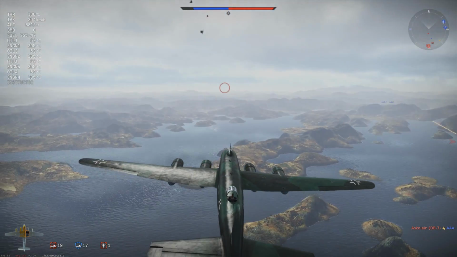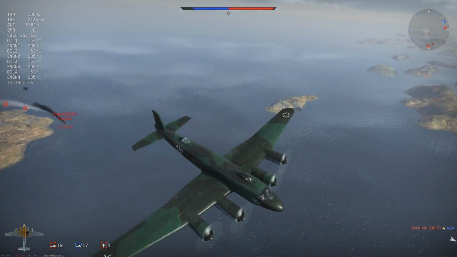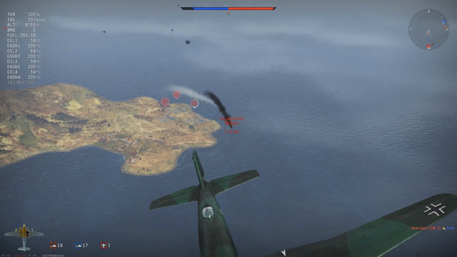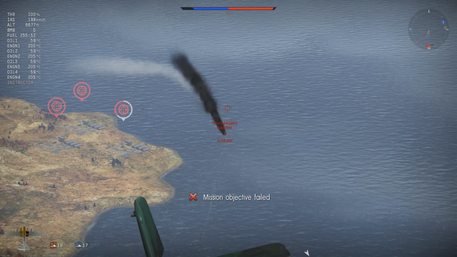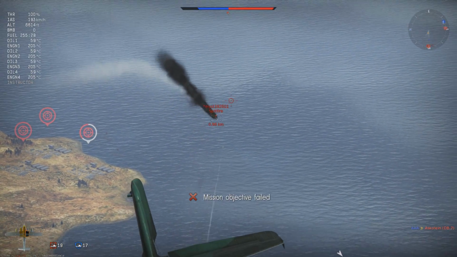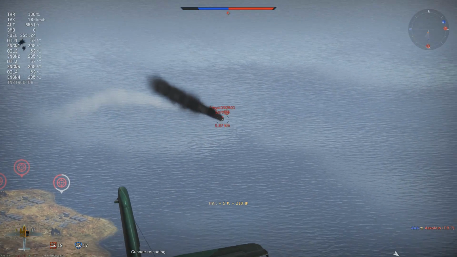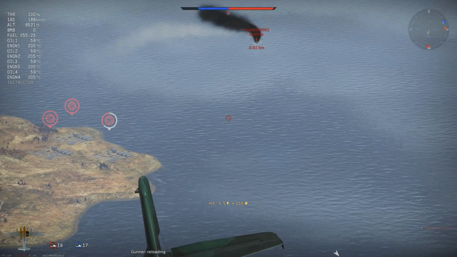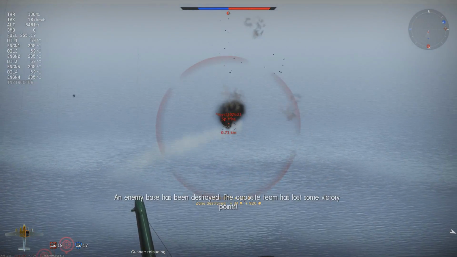For a single Condor, even on maximum bomb load, it can only take out 1 base. So it would take 3 trips. So you've got the trip from spawn point to bomb zone, which is 15 minutes. You've then got 15 minutes return. You'd say at least 5 minutes to land, rearm, and take off again and get back under way. 15 minutes transit back to blow up the second base. Repeat that process again. Well, you begin to see the problem.